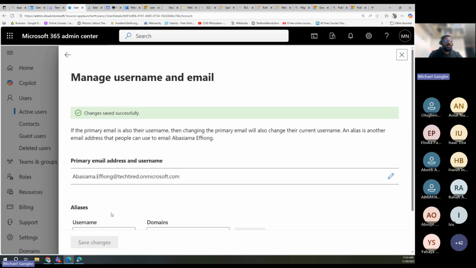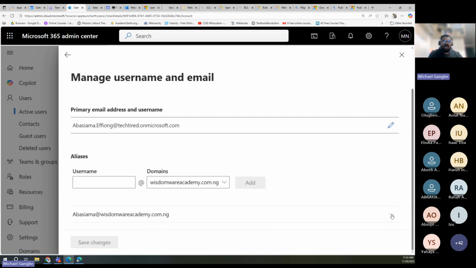So now I can come here, two things. Maybe the user is being promoted, you are under a group and you move this user from Tech Tired to Wisdom Academy to go and lead a team in there, and you want the user to keep receiving emails in Tech Tired.